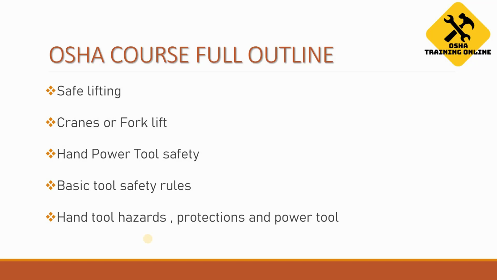After that, we will cover hand power tools and their safety. What are some of the hand power tools a worker can use? There are many hand power tools, but there must be some safety rules to follow in order to use them in a safe way. We will also study the hazards associated with hand tools. There are many thousands of injuries from hand tools every year, and there are some protection rules from it. We will study those in detail in this chapter.